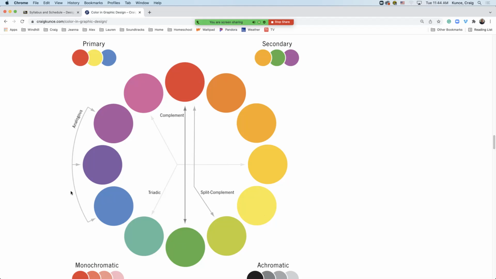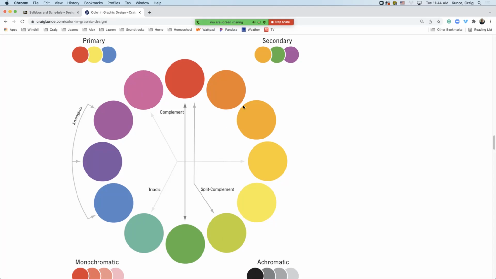And you can also have analogous color schemes. Analogous color schemes are next to each other, or in juxtaposition to each other, on the color wheel. So here you might have this green and yellow, which would be an analogous color scheme, similar to the Packers colors. You can also have a triadic color scheme where you take three colors equally spaced on the color wheel. So this is a good place to start when you start designing anything from a website to packaging to t-shirts to a logo, to say, well, what kind of color scheme might work well for this logo or for this design, and I'll build from that.